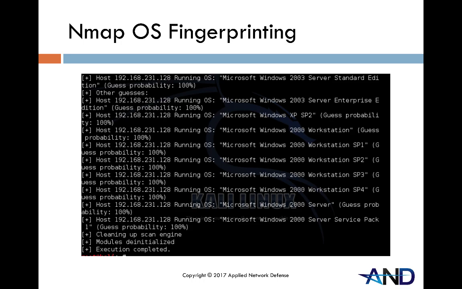And this is, again, just a screenshot that ran against a bunch of honeypots. And you'll see here at the top, host 192.168.231.128 is running Windows Server 2003, Server Standard Edition, and we're 100% sure. So Nmap will also give you a percentage of what it thinks its accuracy is. Everything on the screen here says 100%. Oftentimes, you'll get much lower percentages than that, but in this case, these were all 100%. We have an array of Windows 2003 server systems, Windows 2000 workstations, Windows XP, etc., a lot of different things. So Nmap is pretty darn accurate when you let it run the full gamut of tests.